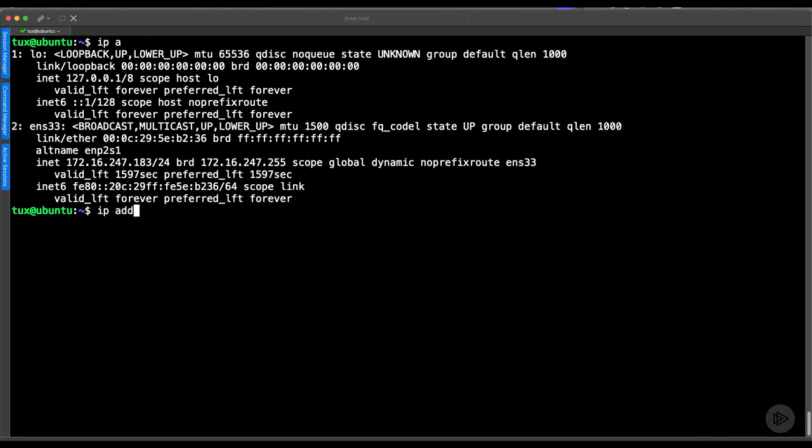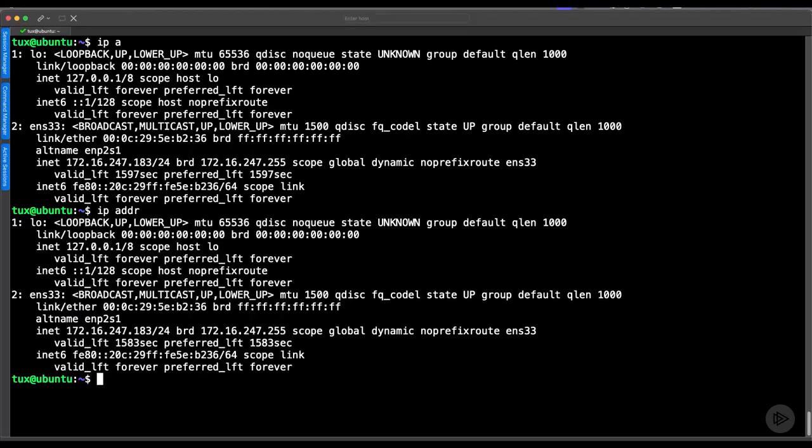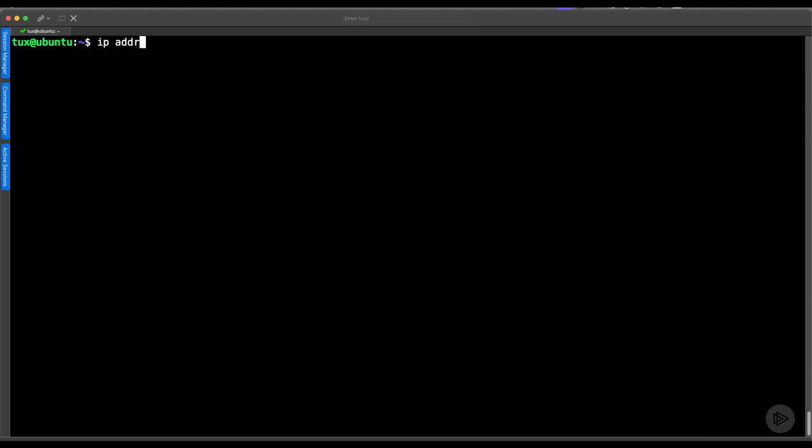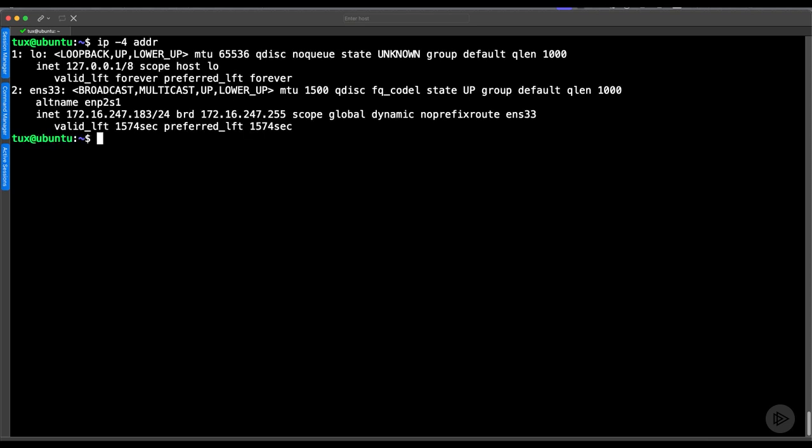But you can manage the abbreviations yourself. If I want a slightly longer version, I can use ip addr, so it's a little bit more obvious as to what's going on. Now, if you needed only to focus on IP version 4 information, then we can add the option -4. And of course, then we're only seeing IP version 4.